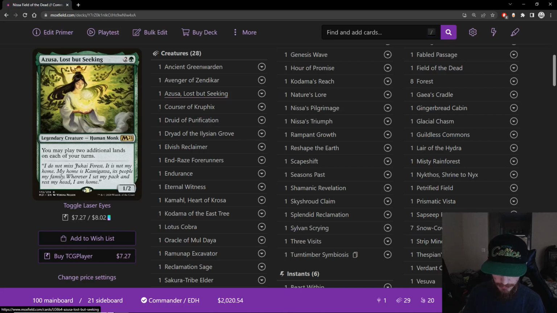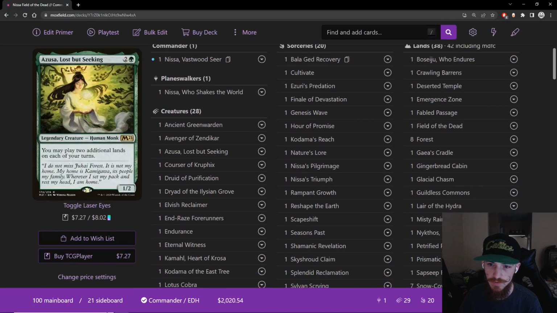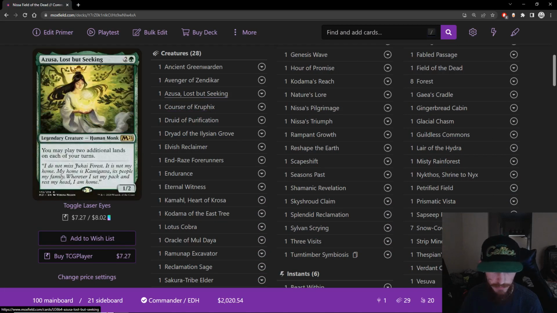I kind of want to put lands back in because I'm only at 42 lands. So ideally I'd want that number to be quite a bit higher. I'm going to shoot to add probably 3 more lands. I wanted that number to be 45 realistically. But yeah, Azusa, Lost but Seeking, definitely not one of the cards that's going to get cut. Insanely powerful. Allows us to play tons of additional lands and hit all of our landfall triggers.